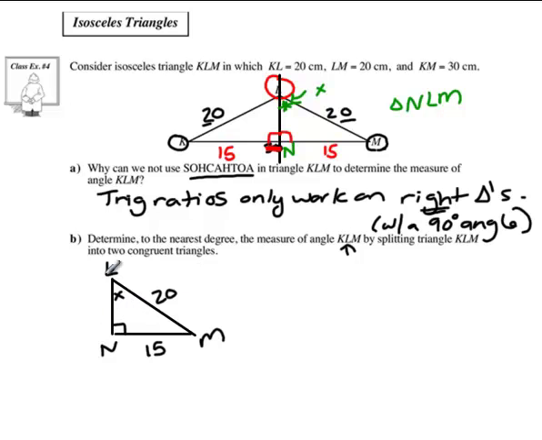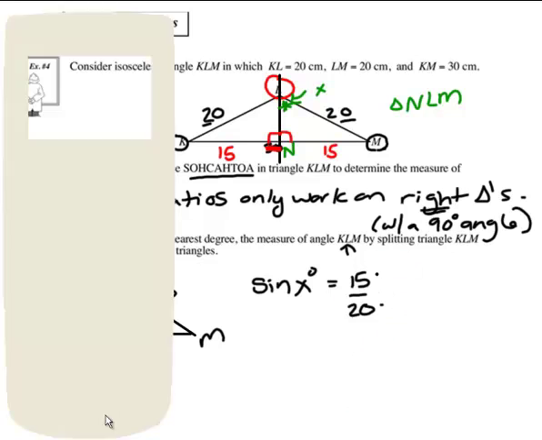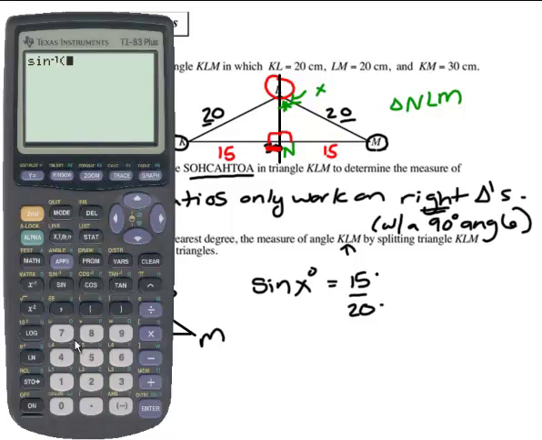So which trig ratio, which I can use now because of the 90 degrees, uses opposite and hypotenuse? So we'll use sine. Sine of this unknown angle would be equivalent to 15 centimeters divided by 20 centimeters. Just like in the previous two examples, don't be tempted to cross multiply here. There is no unknown on the right-hand side of this equation. We know the numerator, we know the denominator, so don't split them up. Instead, we'll go second function sine to determine the angle of 15 over 20.